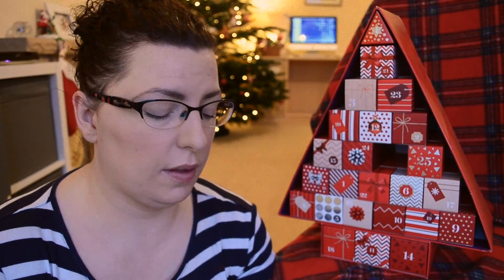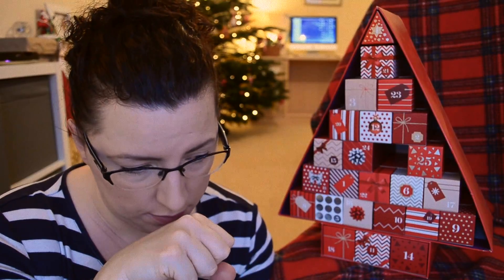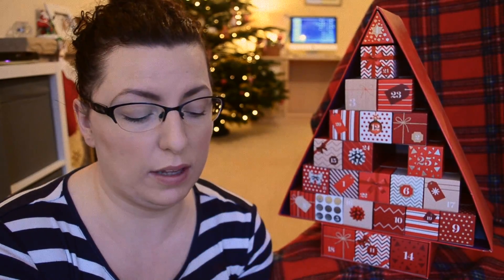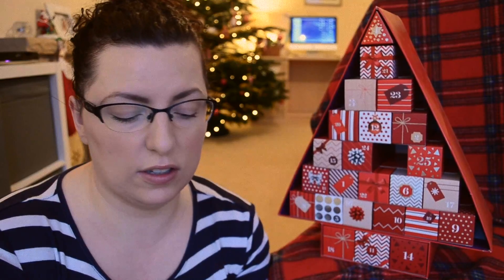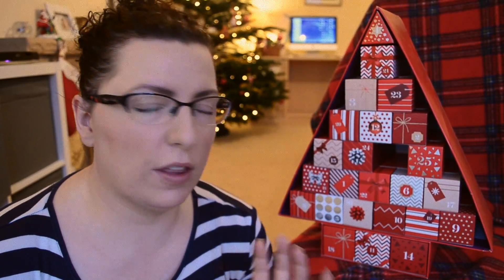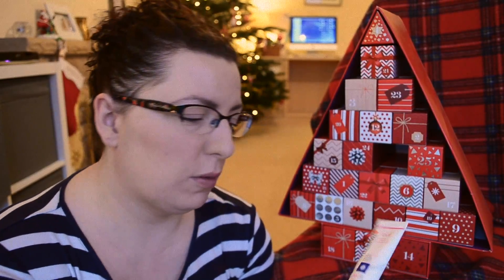It's not my favourite scent in the world — it's very chemically smelling — but it does seem to be incredibly lightweight. You can probably see there's a bit of shine to my skin but that's pretty much all gone. It's all rubbed in and if I continue to rub it in it's just disappeared. That does look quite nice. Not as excited about that as I have been with other things in previous days, but considering we're seven days in that's not bad going, and like I said we should probably all be doing more to protect ourselves from the sun anyway.